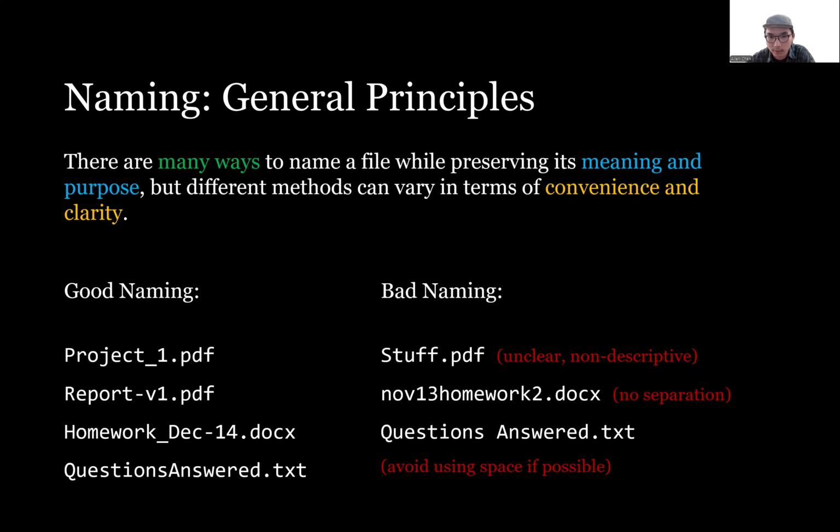There's definitely also some bad naming examples here. The first one, we just name the file stuff, which is pretty bad naming because it doesn't serve any purpose in terms of clarifying what the file is about. You're probably remembering it at the time you created the file, but after a while, probably a week, when you return to your desk, you just don't remember where you saved it anymore. And the second one here, you can see there's a date and there's also the name of the file and the numbering. But the problem is there's no clear distinction in terms of which part is which, and there's no separator. So it's pretty hard to read and manage.